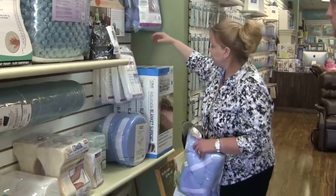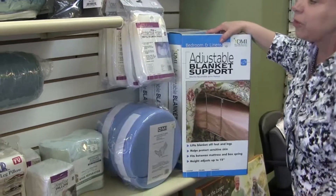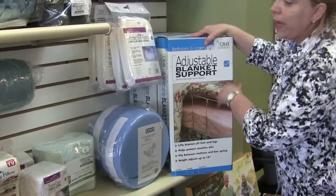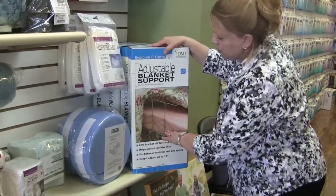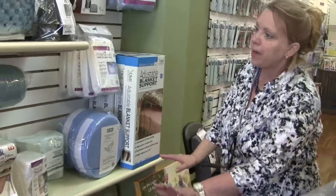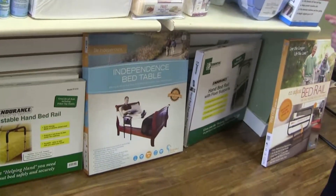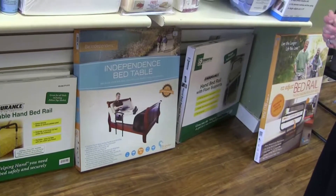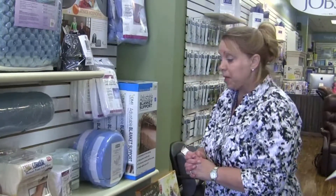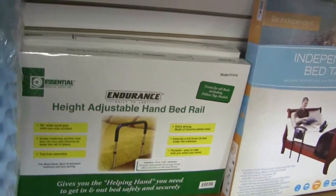If you need to keep your legs elevated, or your feet are sensitive and you don't like the weight of blankets on your feet, this blanket support slips in between the mattress and box springs and helps keep the covers off your feet. And since we're in the bed area, I want to point out the hand bed rails, because I often recommend those to people who might have a risk of falling. When you first get up out of bed after lying down for long periods, your blood pressure changes and you get lightheaded, so it's nice to have something to pull yourself up and help balance yourself before you get going. It's very easy to slip in between the mattress and box springs to give someone some added safety and security.